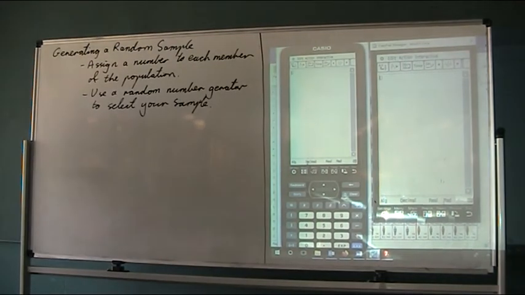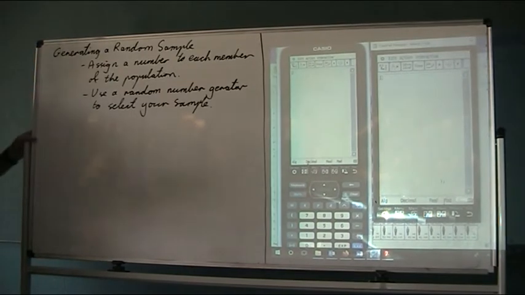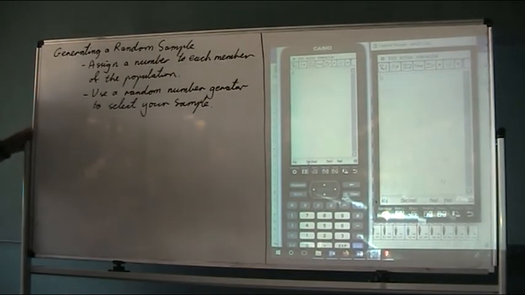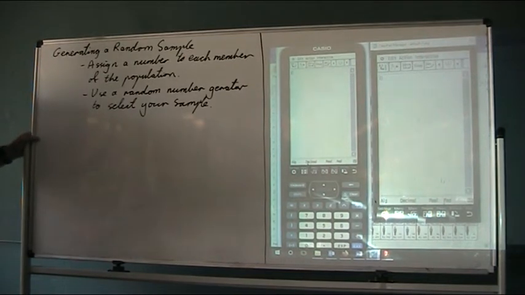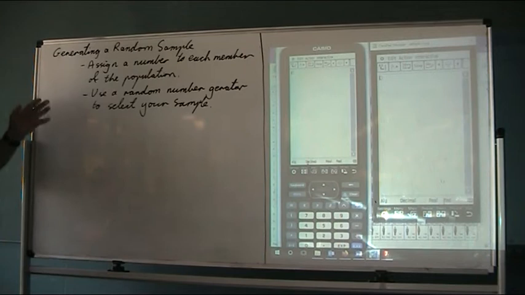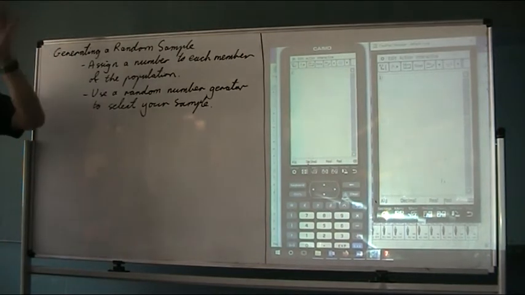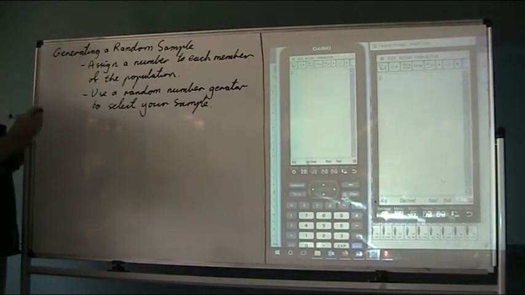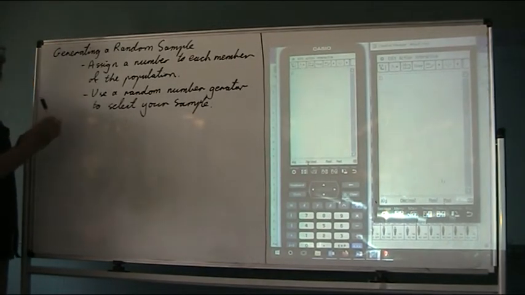Now, in terms of the exam at the end of the year, while it's possible that you could be asked to do this, it's not very likely. Because as you can imagine, 30,000+ people doing further maths, if they're using a random number generator, there's going to be lots of random samples. It's going to make marking very difficult. So, while it could happen, it's probably not likely on the exam.